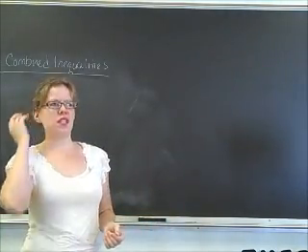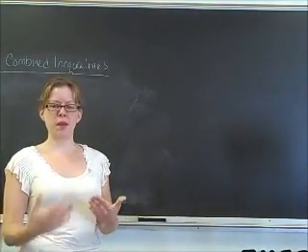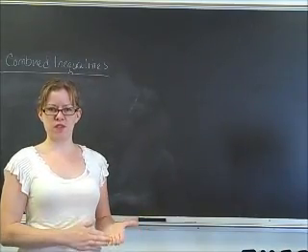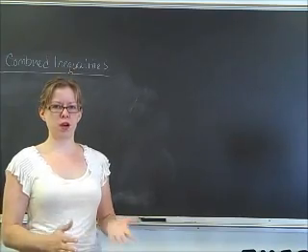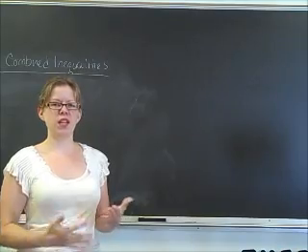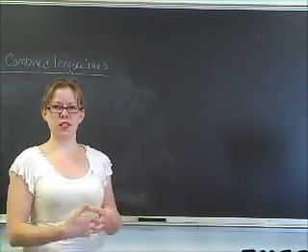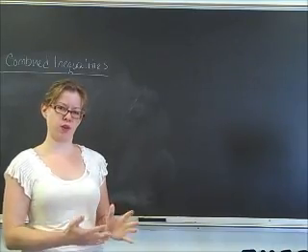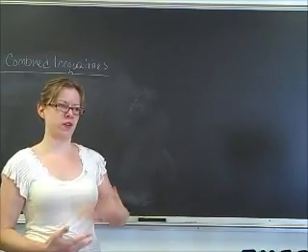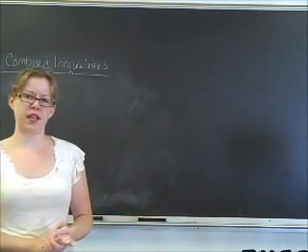A perfect example of this would be when you're driving on the highway. There's a minimum speed limit and there's a maximum speed limit. On the highway it says that you're supposed to drive greater than or equal to 45 miles an hour, but you're also supposed to drive less than or equal to 65 miles an hour. So in order to get the range of acceptable speeds, we're thinking of two inequalities combined together to create the endpoints of 45 to 65. That's a lot more reasonable than thinking of 45 to infinity or negative infinity to 65. So that's what we're going to look at today.